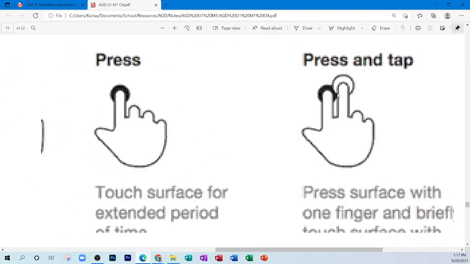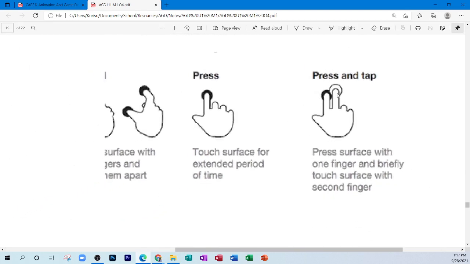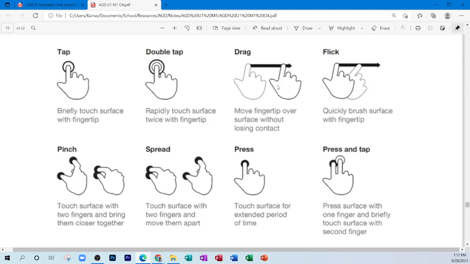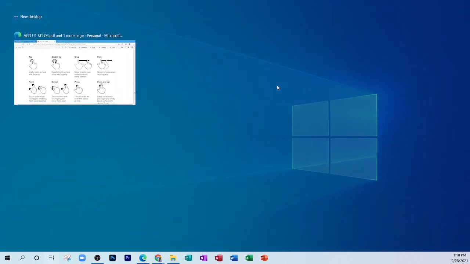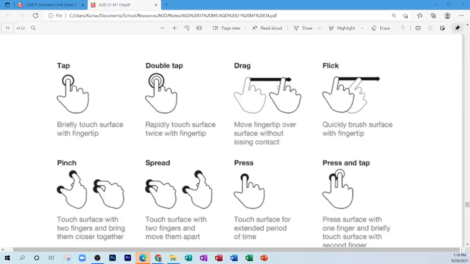This is what I'm doing right now. I'm pinching with 2 fingers. I'm spreading with 2 fingers. So that allows me to zoom in and zoom out easily. One finger moves the cursor. But if you do 2 fingers, you can scroll up and down. If you do three fingers, this happens. You guys can still see that? Yes, sir. Yeah, if you do three fingers, all of that is possible. It switches between windows. So all of that is gesture.